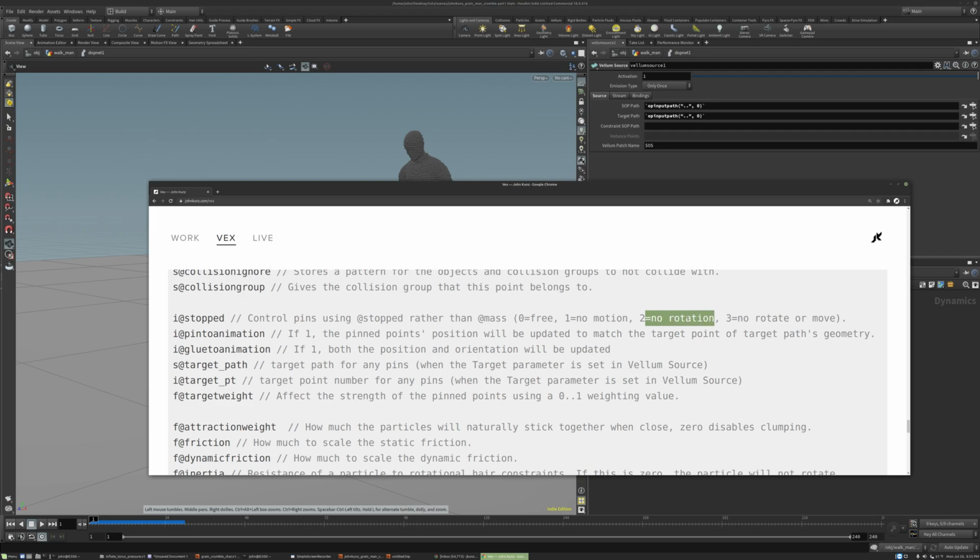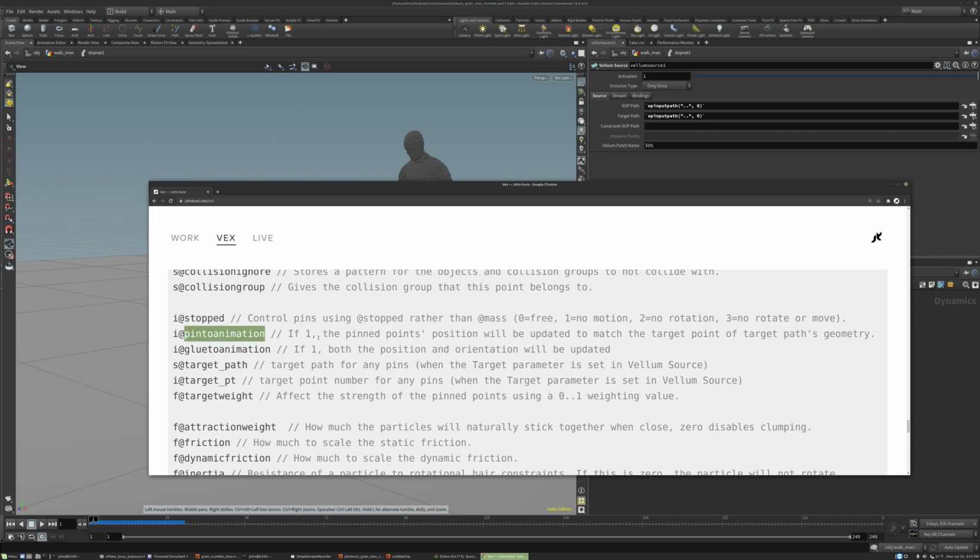So for fur, like vellum wires and stuff like that, it might be useful. And then 3 is no rotation or movement. So we're only going to be looking at 0 or 1 for this effect. Because these are just grain particles, we don't even consider rotation at all.